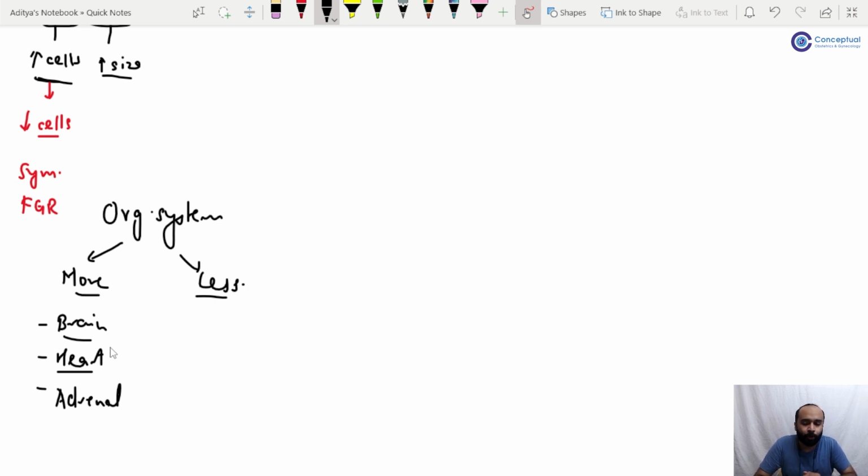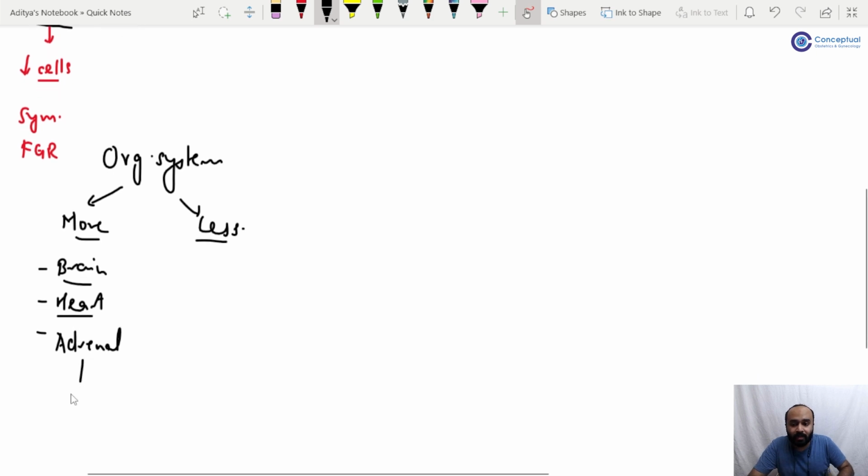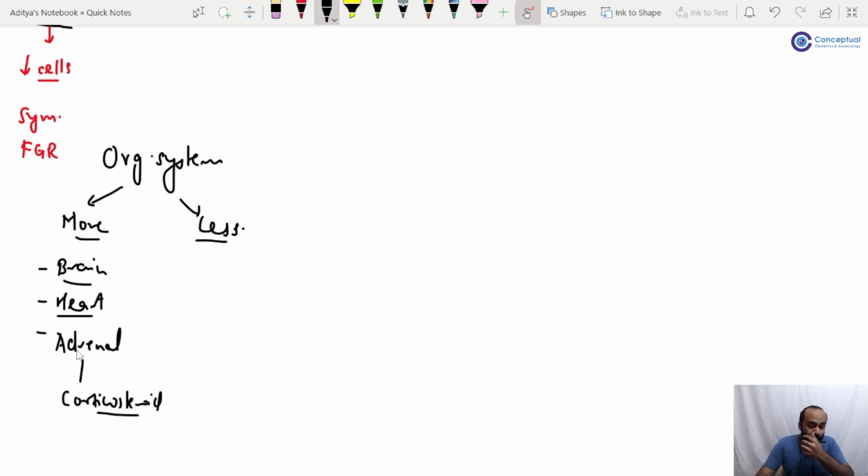That's a mineralocorticoid. Similarly, along with mineralocorticoid, which is secreted by the adrenal, there is something that is important for a fetus, and that is corticosteroid. Why corticosteroid? Because corticosteroids help in fetal lung maturation. The corticosteroids stimulate the fetal pneumocytes, the type 2 pneumocytes, which are the cells of the lungs, to start secreting surfactant, so that if the baby is delivered preterm, it will help it survive.